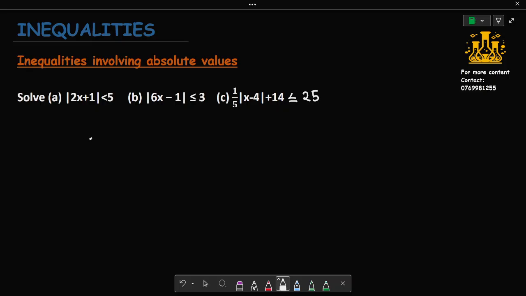Let's say you have x inside the absolute value and you're saying that this is greater than 5, for example. You can write this as x is greater than 5 or x is less than -5. So remember, when you are dealing with the negative part, you write your negative number, then the sign will change to face the other direction.